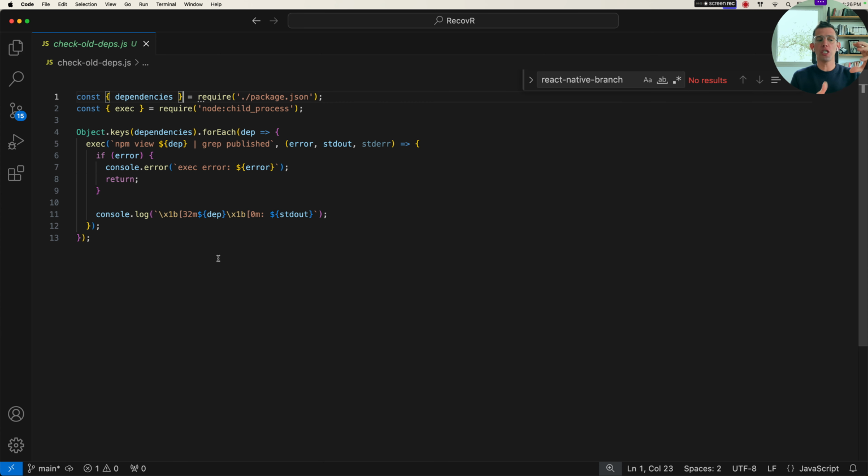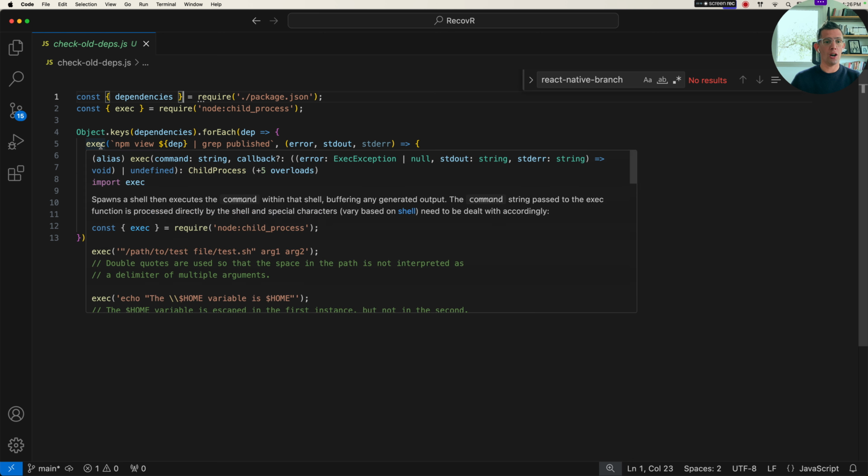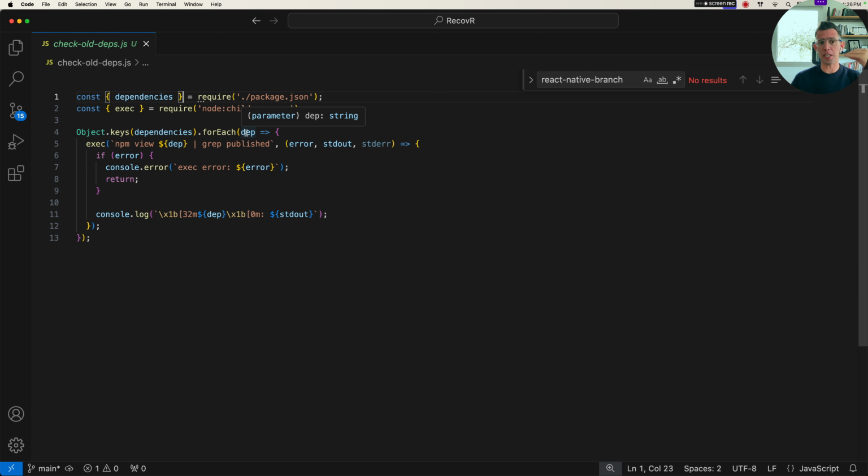since it's going to give you an object, because dependencies is an object with key values. So we have the name of the library and the version: name, version, name, version, name, version. And we're going to loop through all of them, running the same command we did before on each of them. Remember, each key I call dep, for dependency, but it's going to be the name of the dependency. We run execute, npm view, the name of it, and from the output, grab the publish date, and if something wrong happened, throw it on the console.